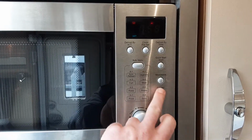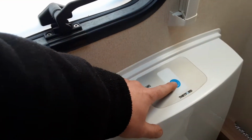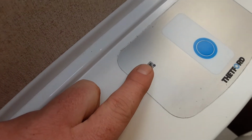Power on and cancel. In the bathroom, you've got the toilet, which has an electric flush on top. So when you fill it from the outside, you'll be able to use the flush system. You've then also got your full indicator light here to let you know when the toilet waste cassette under the van is full. And you've got the toilet waste handle down here, which allows the toilet waste to go in the cassette underneath the van. So you'd always need to open it up before you use the loo facilities on the van.